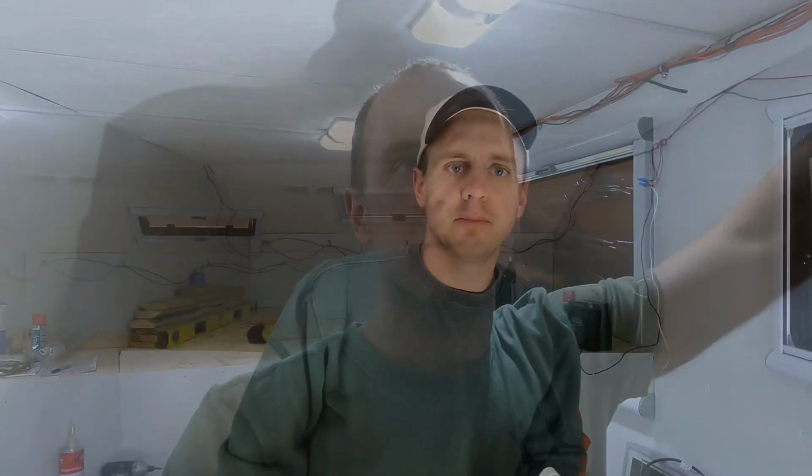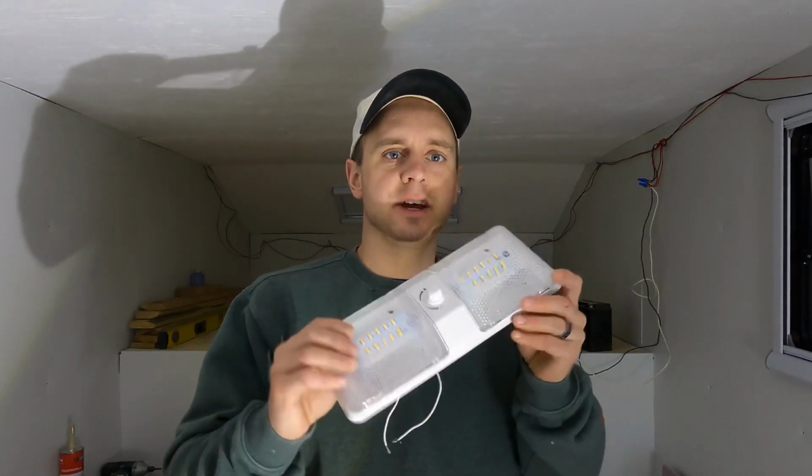Alright, so after quite a bit of hard work, my dad was over and helped me, and we worked quite late into the night. We now have lights in the camper. So I'm back inside the camper. Currently, we still have artificial lighting. These are my new lights that I got.